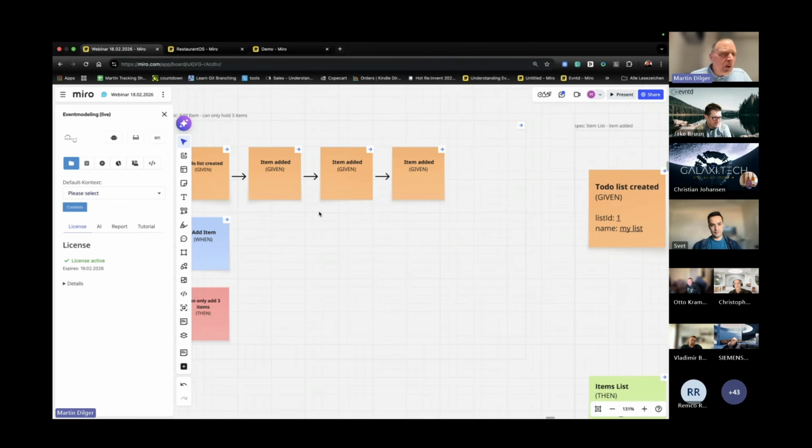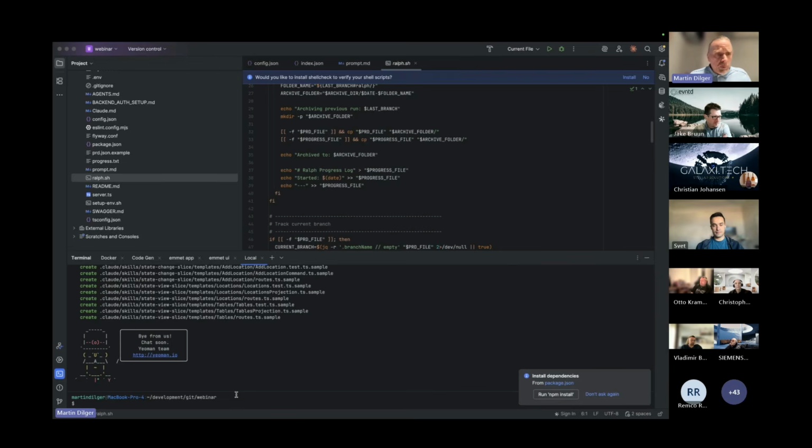And this is a perfect guardrail for AI, because we just need to generate this test case and run it. And if it's green and it works exactly like specified here in the event model, you can be pretty sure that your slice works, because you didn't define those test cases alone. You defined them together with the business experts. Basically, your business knowledge becomes an executable specification in code. That's the best thing you can get. Let's see if that works.